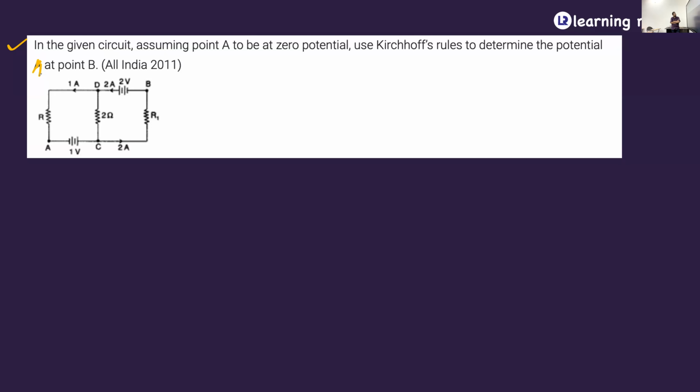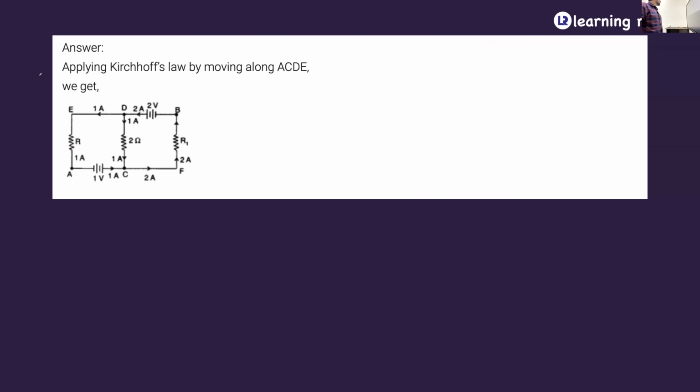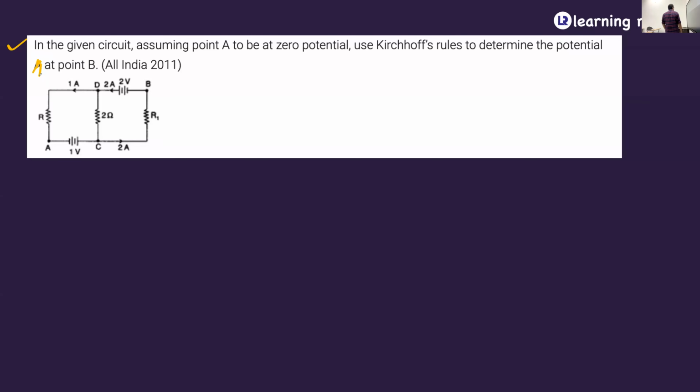Good doubt, but I don't think you will be able to find it because they didn't give the values of R and R1. There is a problem in this question itself. Let me check the solution. There is no proper solution also. R and R1 are not given. Okay, let's take some random value and do it. Tell me some number. How much should I take here? 3. So now do.